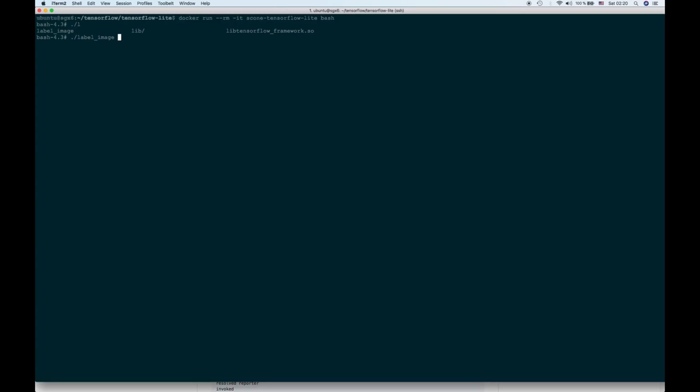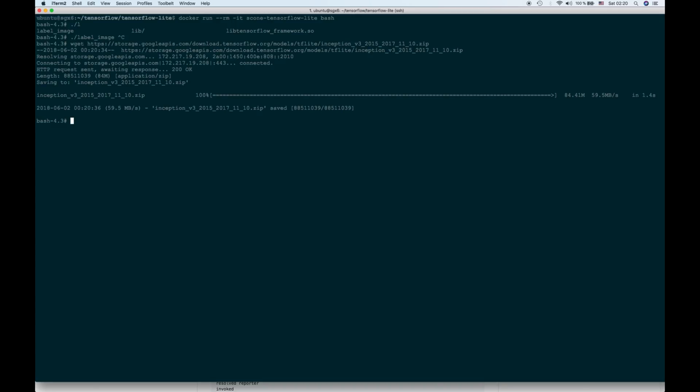First, I would like to run Tensorflow-Lite with the native version for the classification problem. Thereafter, I will run Tensorflow-Lite with SCONE to perform the classification inside of an enclave. First, we need the classification model. To make it simple, I just download one from Google. Google publishes several models for classification, and I just randomly select one.